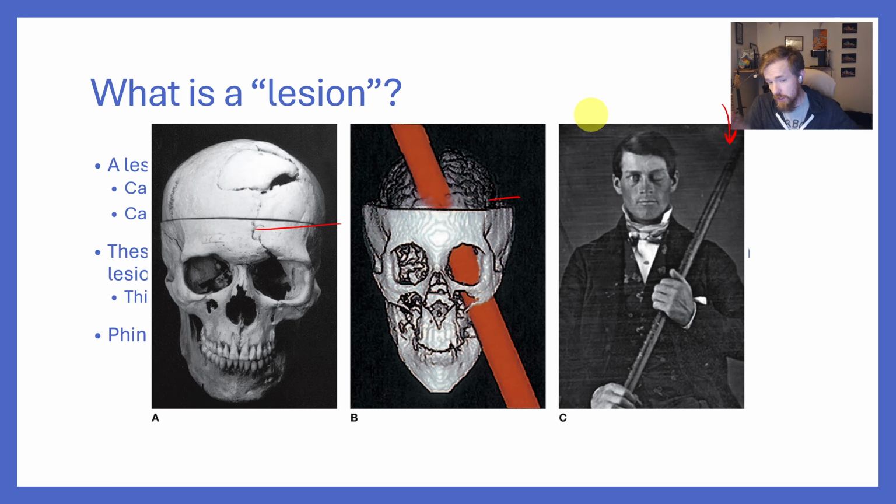And so people concluded that, well, it must be because this area of the brain was responsible for some of that. It must have been responsible for his ability to hold a good job and to not drink every afternoon at the pub and to not have violent outbursts. Maybe this prefrontal cortex helps us manage that stuff. And that's true, we now know that it does do a lot of that stuff.